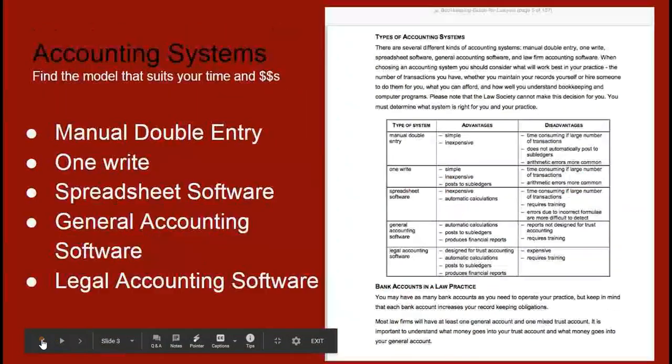Whether it's a full-fledged legal accounting software that you use to manage your books, a general accounting software, or even a paper-based process that you have with your legal firm to write down these transactions as and when they happen with all the details, it does not matter what process you have.